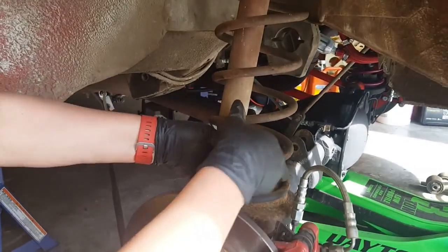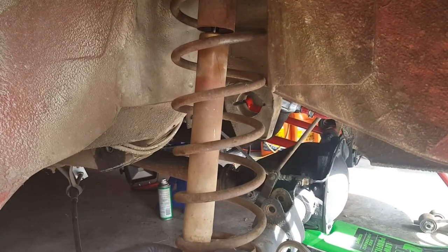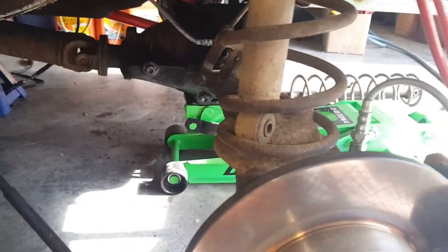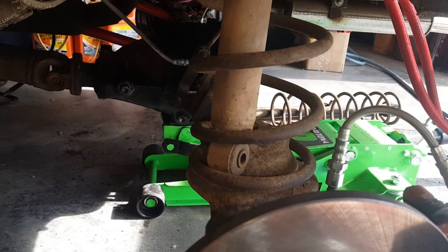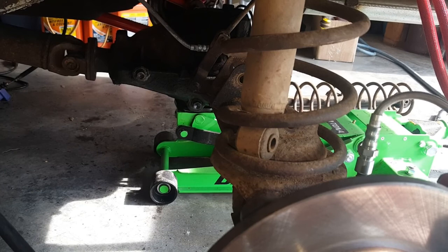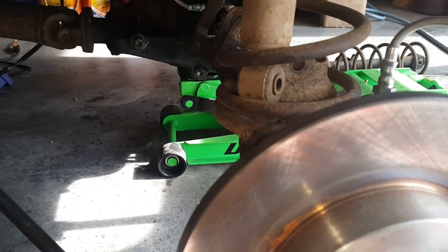Pause again. Ouch, god damn it. You need to get a pry bar - we're not clearing that and we can't drop it anymore. So you're gonna need a pry bar. For whatever reason we could drop it on that side but we can't drop it on this side. Of course it did - that was the side we didn't record. Every time I get down here and try to record what I actually do, Murphy shows up. Now I'm gonna have to find some cute little sound effect to cover up all my cussing - somebody told me I needed to do dolphin chirps.